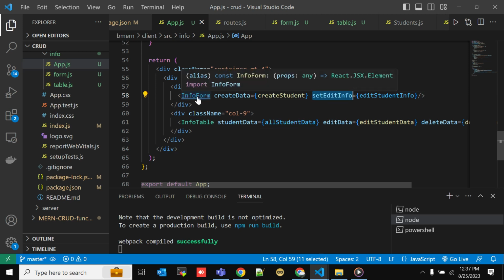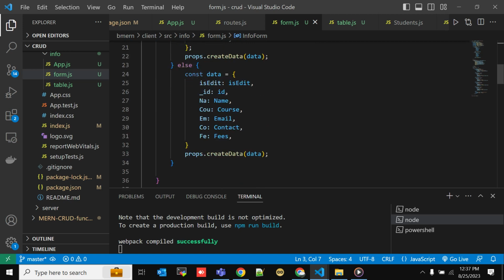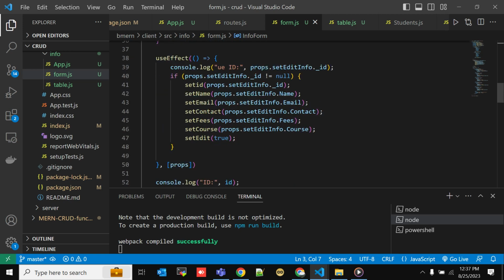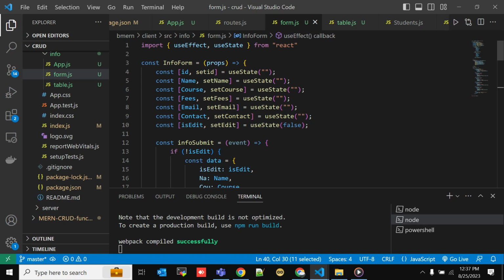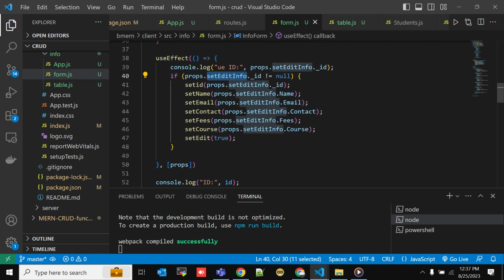In the info form component, what I'm doing is there is a use effect. If the set edit data info is not null, I am setting the state variable with whatever data I got. In the props, I'm getting the edit info, right? I'm setting all the state variables, and I'm also setting the edit data.